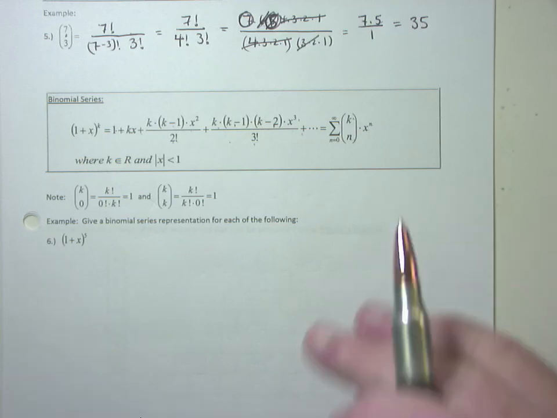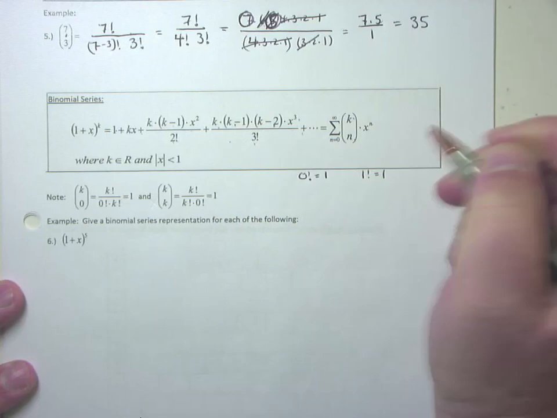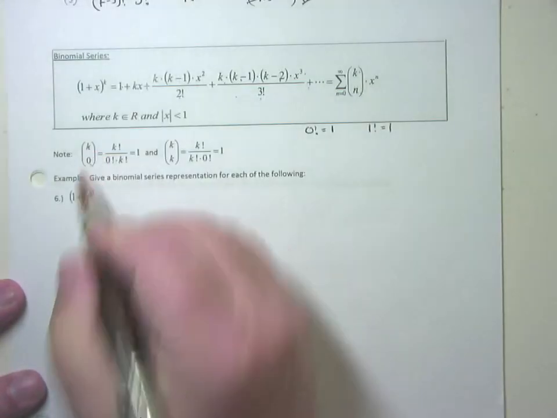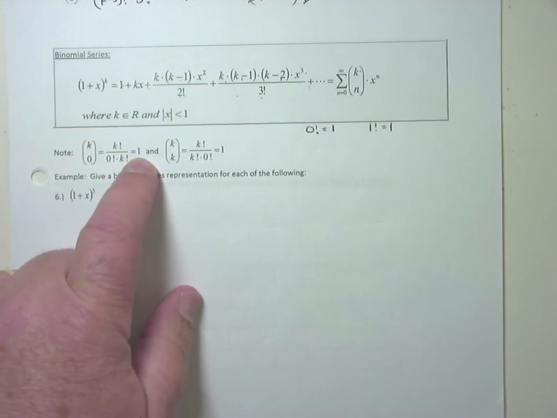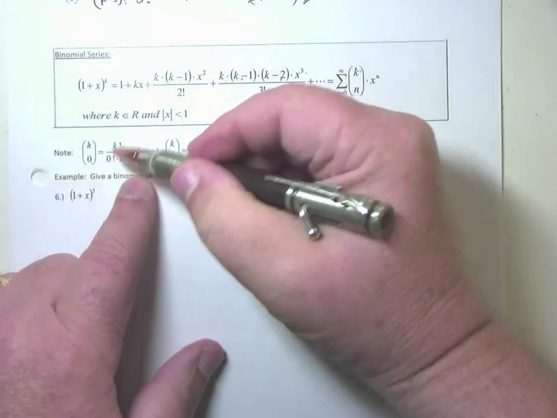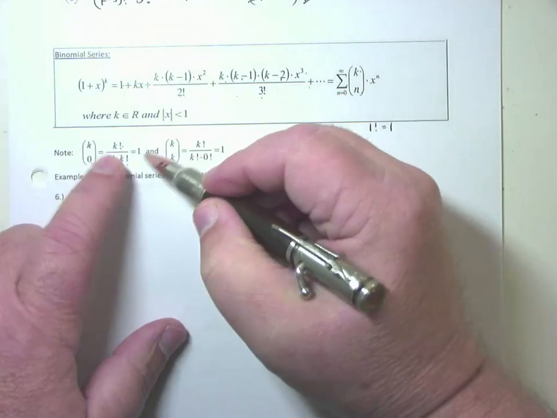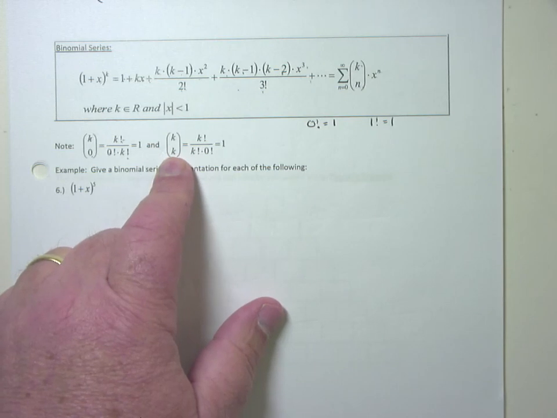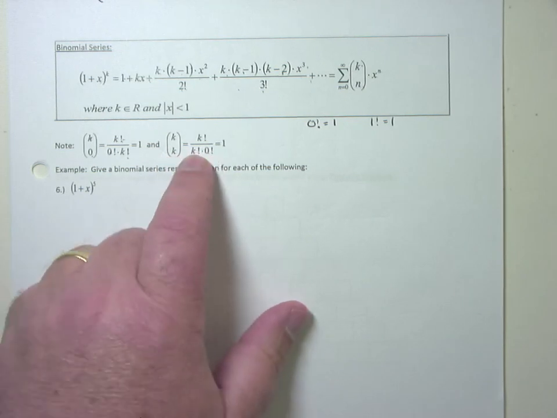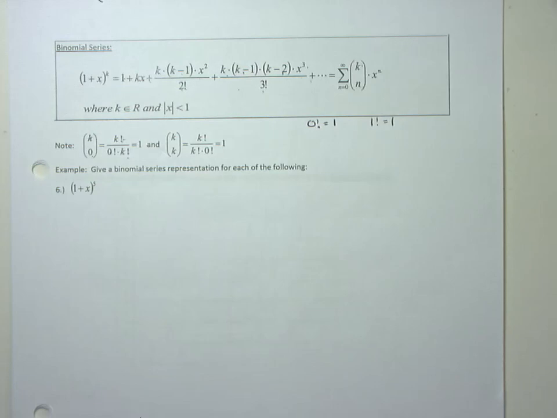Just a little side note, and we talked about this before, 0 factorial by definition is 1, and 1 factorial is equal to 1. So if I have k choose 0, you got k items. Pick none of them. How many ways can you do that? There's only one way. Don't pick anybody. But you can calculate it. k factorial divided by 0 factorial times k factorial. And 0 factorial is 1, so k factorial divided by k factorial cancels, you're left with 1. If you've got k items, and you pick k of them, there's only one way to do that. Grab them all. k factorial divided by k factorial times k minus k, which is 0 factorial. That also gives you 1. This counts the number of ways you can take k items and pick n out of them.